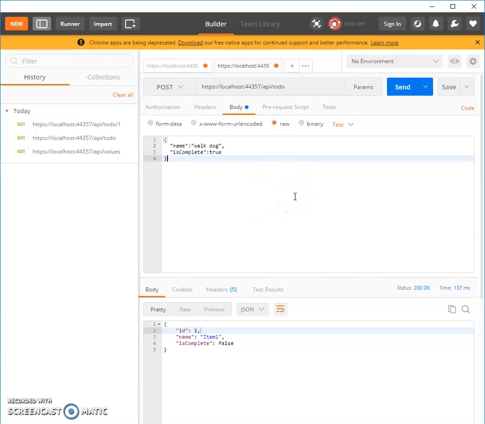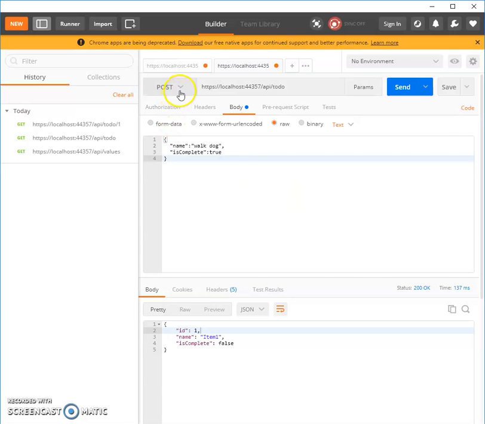So in part 1 we discussed getting the results using Postman for our API, and we created one method which performs a create item action. This video is the continuation of part 1.